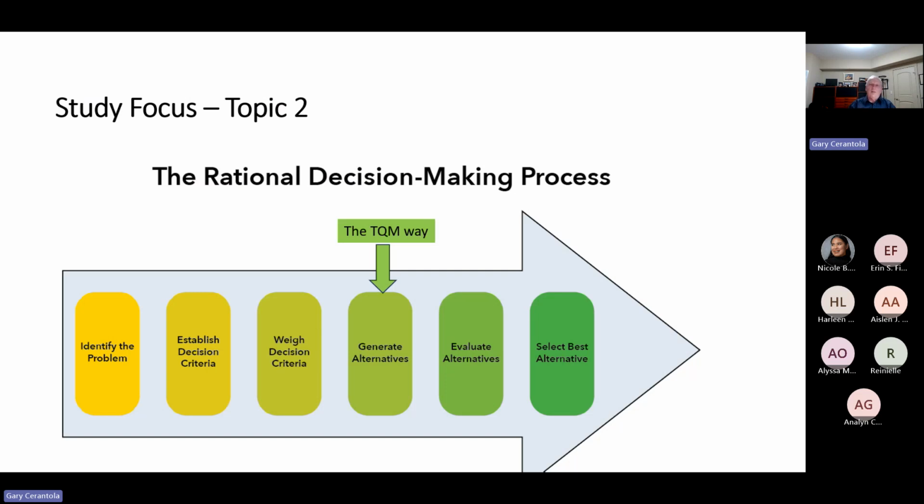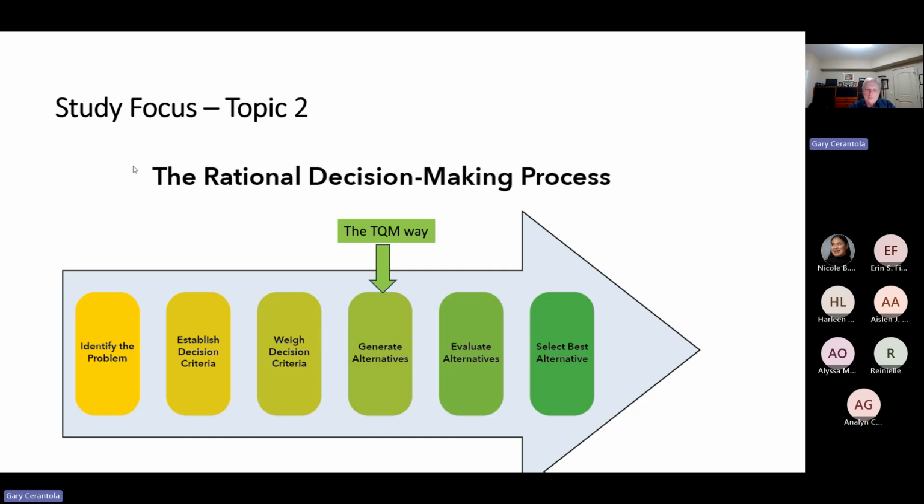And normally what would happen is that we would look at 3 alternatives and take a look at the pros and cons and the different criteria of really what we were trying to satisfy. And we'd land up taking the best from every one of those 3 and create a 4th alternative that we never would have thought of. All right. So that's really what the rational decision-making process is all about.